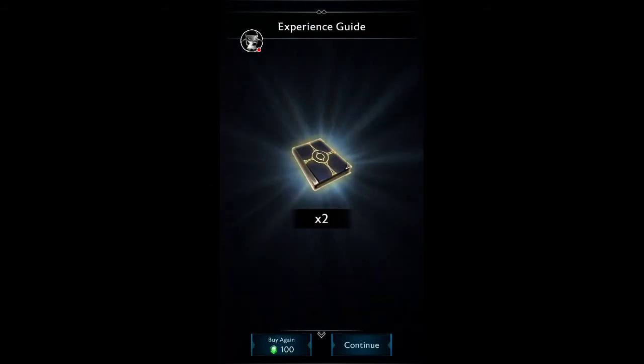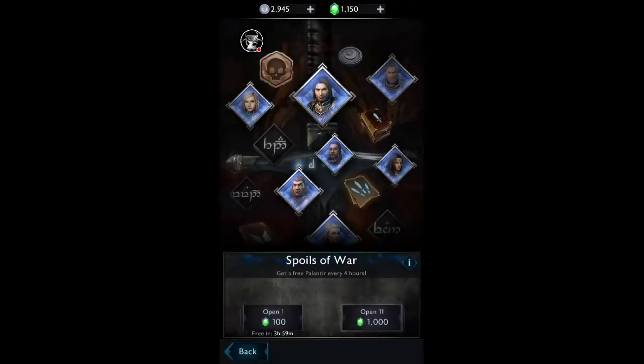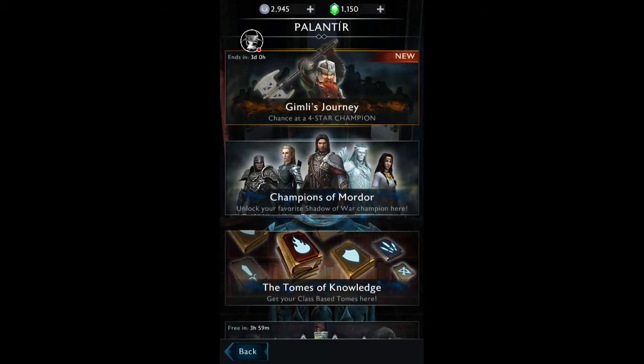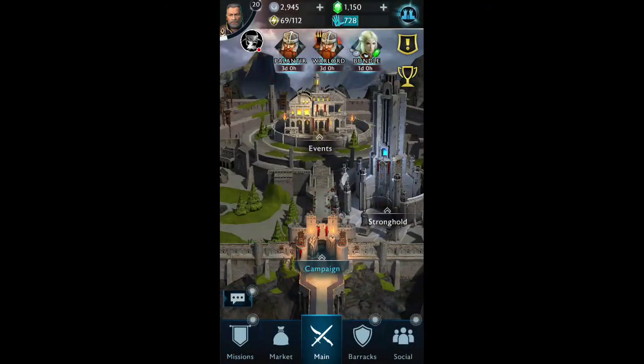Oh, I've just got some experience guides. Well, I got a Torvin earlier. Like 30 glyphs. It was very unprecedented. So, sorry for all the dramaticness there. Maybe next time.